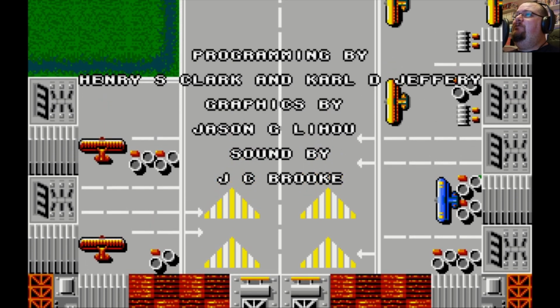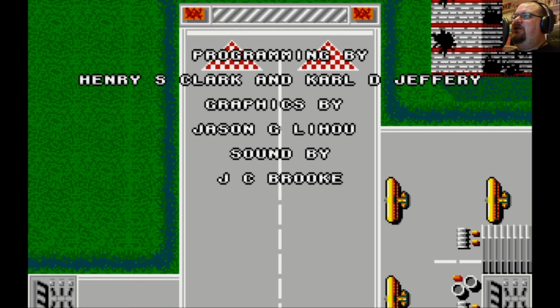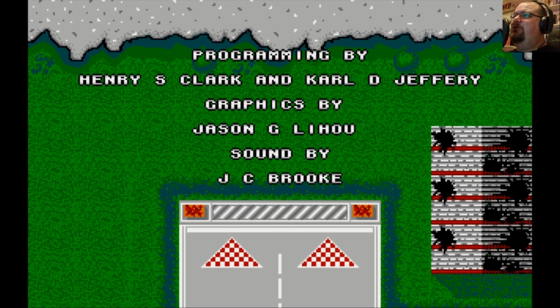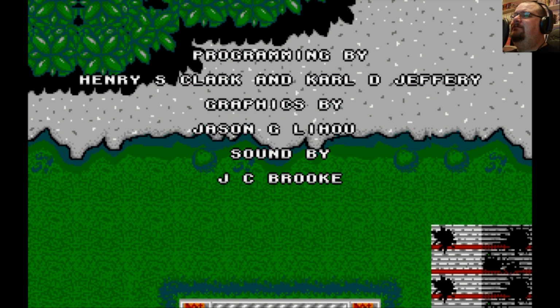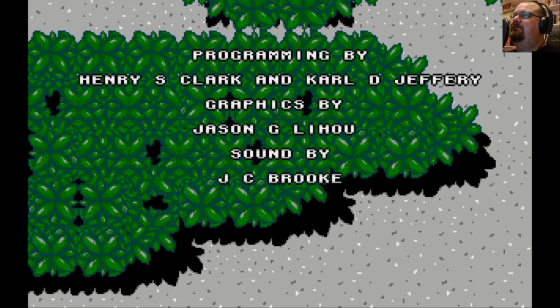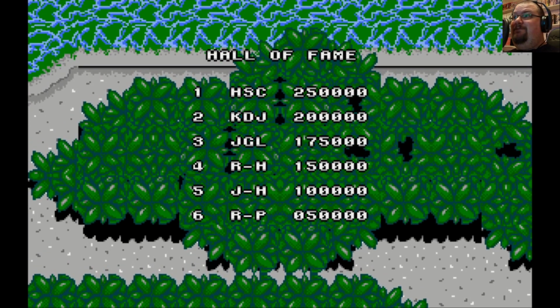That is Flying Shark. So originally by Toaplan and Taito in the arcades. Ported to Atari ST by... I've forgotten the name of the porting company, but it may well come up on the credits in a moment. And published by Firebird. The programming by Henry S. Clark and Carl D. Jeffrey. Graphics by Jason G. Leho. And sound by JC Brook. You gonna give us any more info than that? Doesn't look that way. Anyway, Flying Shark for the Atari ST.